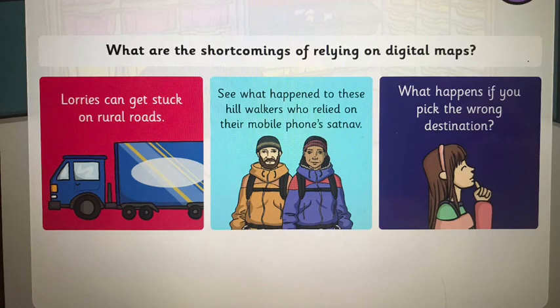Now, I know what you're thinking, Mr. Mo, this is so old. Why do we need to learn how to use maps and learn how to read these indexes to find this information when I have a smartphone? Well, sometimes there are examples when we're not going to have a GPS or a smartphone to guide us, and we should know how to use a compass and read a map properly so we don't get lost in the wilderness. Or maybe we're driving and the GPS stops working and we can't find our way. So these are very useful tools to figure out where we are and how to get to where we're going.